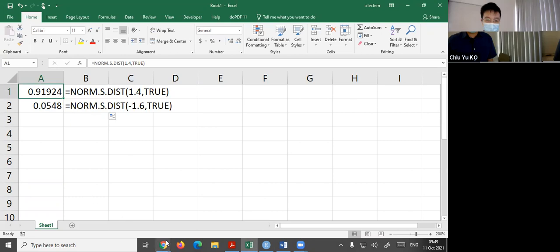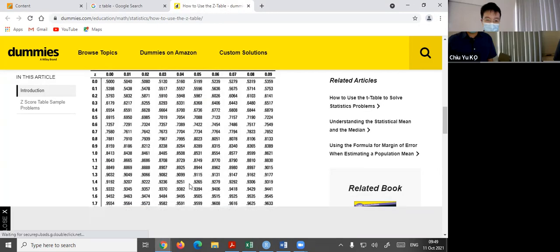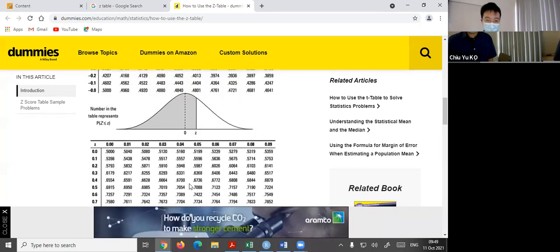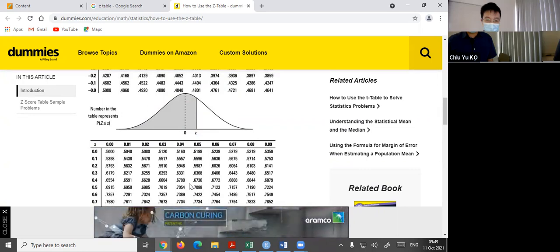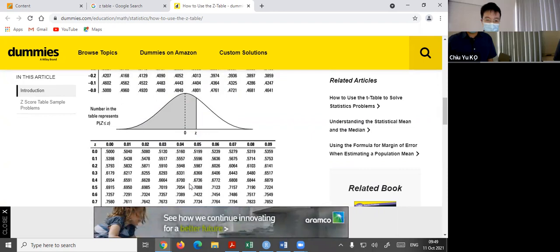Is there any question about this table? This gives you this area, the NORM.S.DIST. I'm asking because you do not have access to your computer during the test, even if it is open book. It's not going to open your iPad. So I hope you understand what's going on. Of course, you should be able to learn that. It won't be an issue.